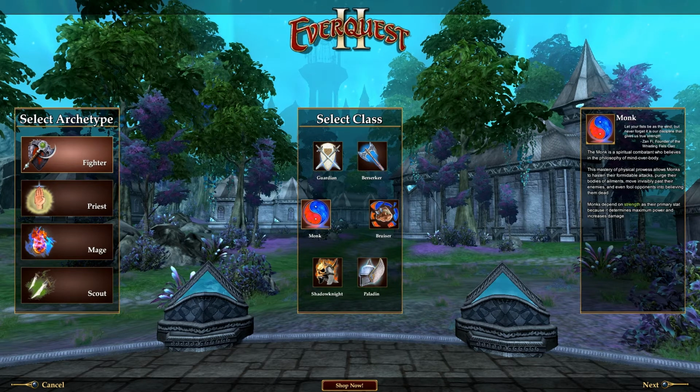The monk is a spiritual combatant who believes in the philosophy of mind over body. This mastery of physical prowess allows monks to hasten their formidable attacks, purge their bodies of ailments, move invisibly past enemies, and even fool opponents into believing them dead. And again, it says strength is their primary component for damage and power, which I disagree with. Although in monks it might be more important because, again, they don't take hits as well, so concentrating more on doing damage may be a nice thing to do.